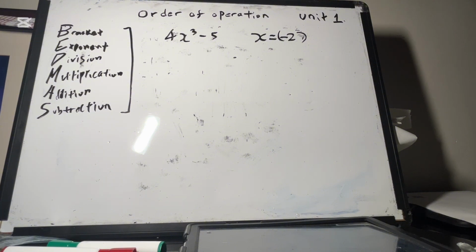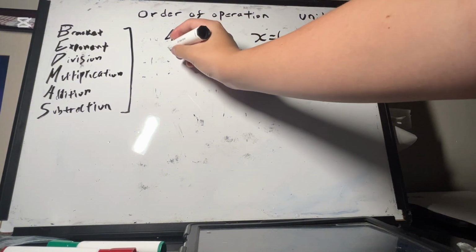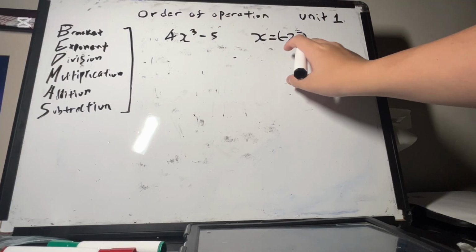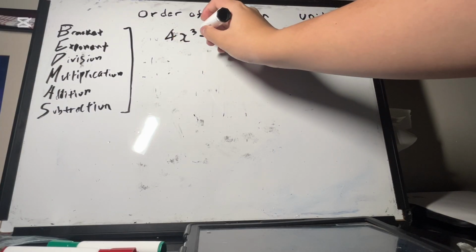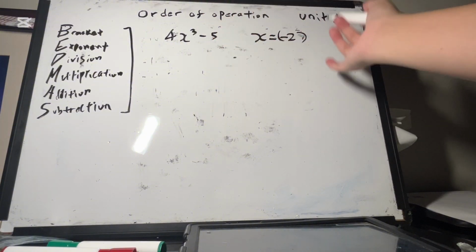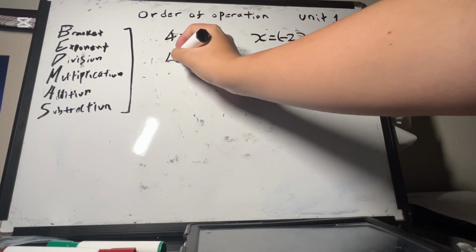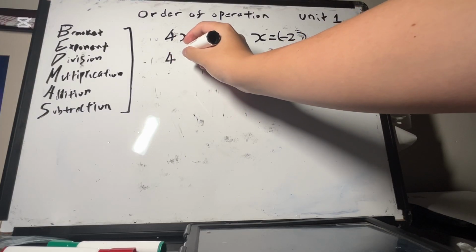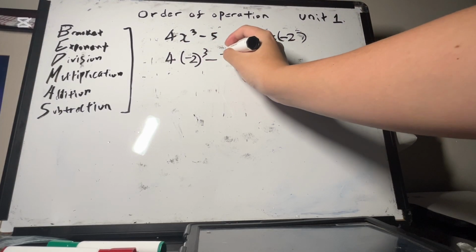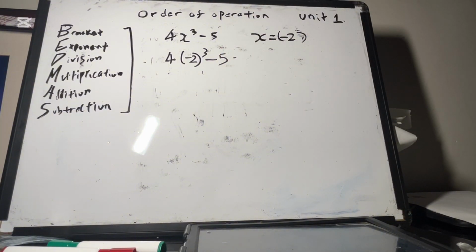And with this, what you're going to want to do is, so here you have the order of operations, and x equals -2 for 4x cubed minus 5. And what we're going to want to do is, of course, substitute it into the equation, which I'm pretty sure many of you are familiar with. And there we go. So, in general, it becomes a pretty easy order of operations BEDMAS question.